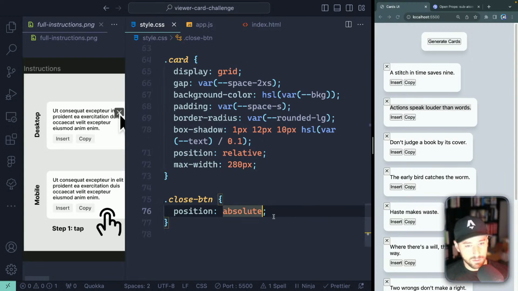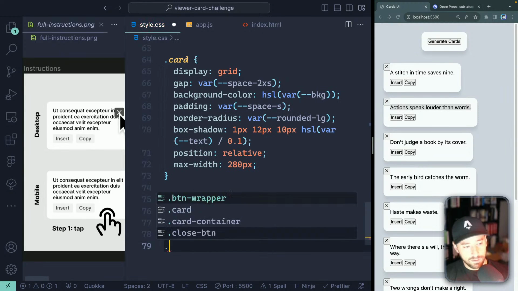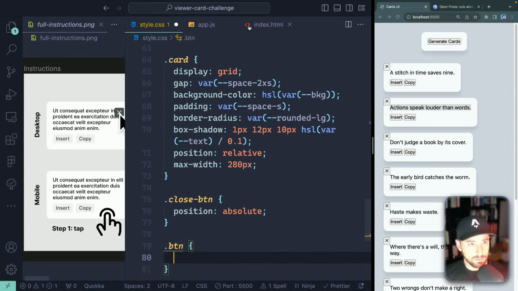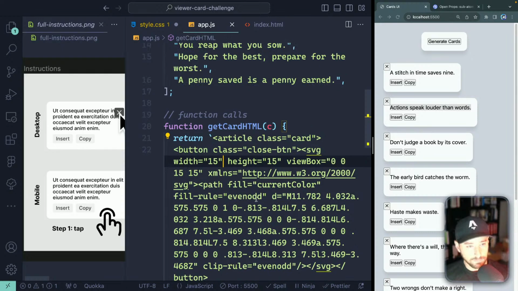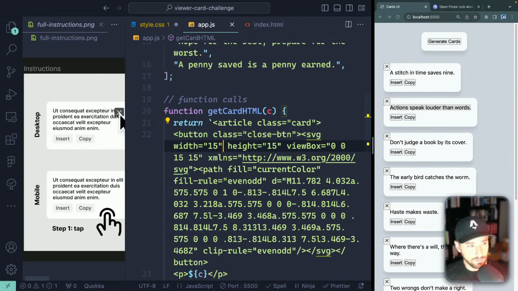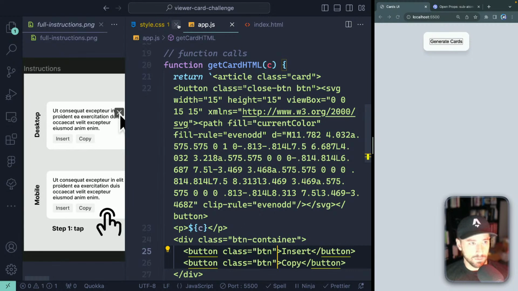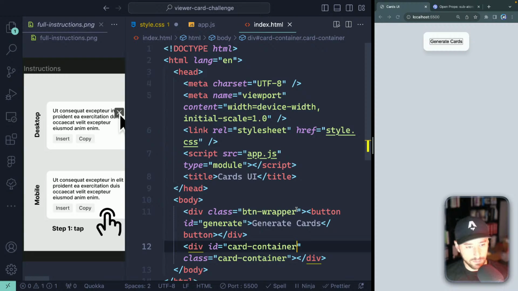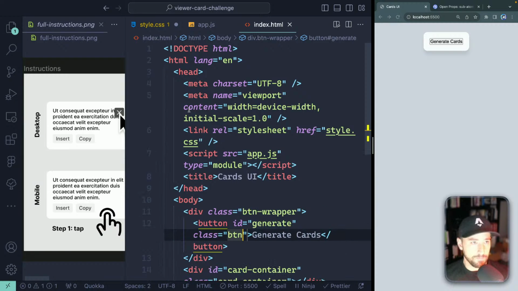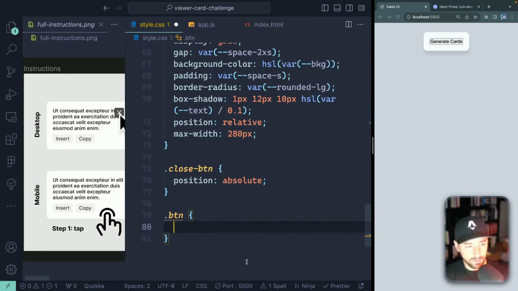Maybe let's just work on the buttons now. So everything should have a class of button, at least that's what I'm gonna do. So let's come back over this way. And I think even this will have a class button, so that way we can kind of style everything together. Both of these will have a class of button. We can do all those stylings together. And then over here, let's also throw a button on this thing here. Class of button.